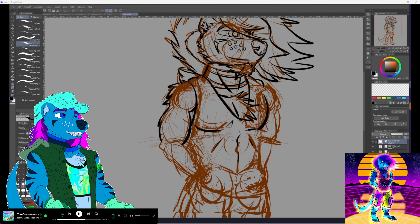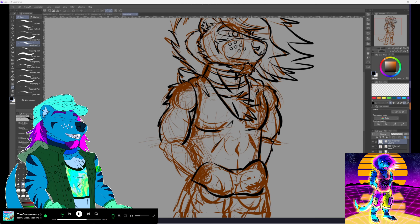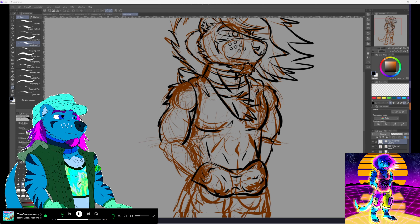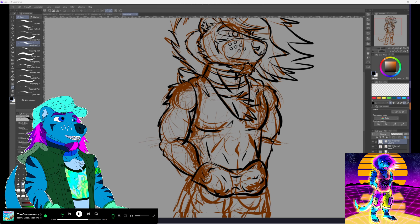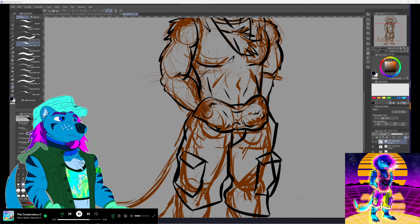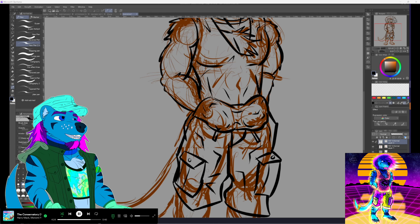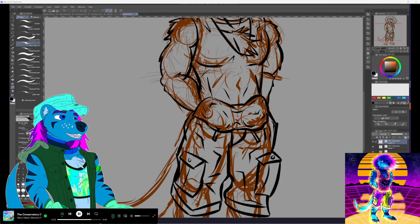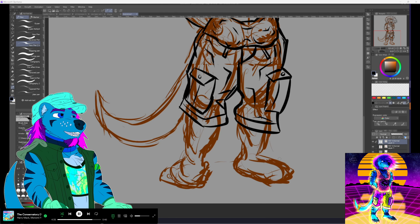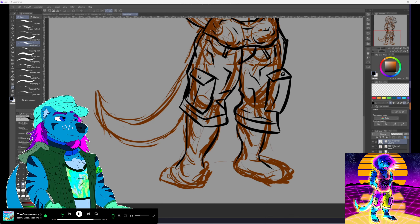Getting finer details in the sketch would have made the lines better. The sketch is kind of an amalgamation between a construction layer and a sketch, so it's not giving as much detail to base lines off of — hence they're a little sketchy. But maybe that's not bad: people have told me they prefer my sketches because they feel they have more life. Sketchiness lets you play around with line weight more, and it lets the viewer imagine the correct line buried inside the sketch better than if you try to render it yourself. Personally though, I prefer crisper lines and the challenge of rendering things closer to what's in my mind.